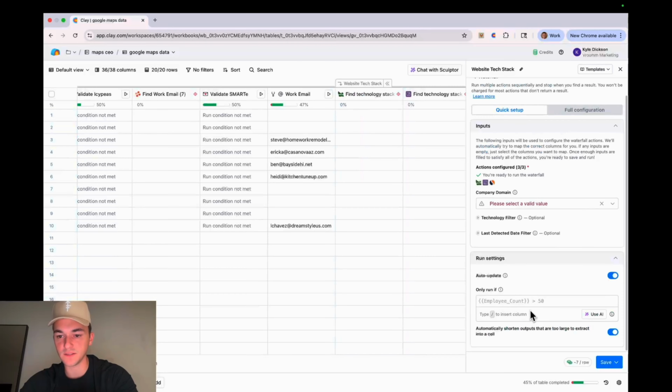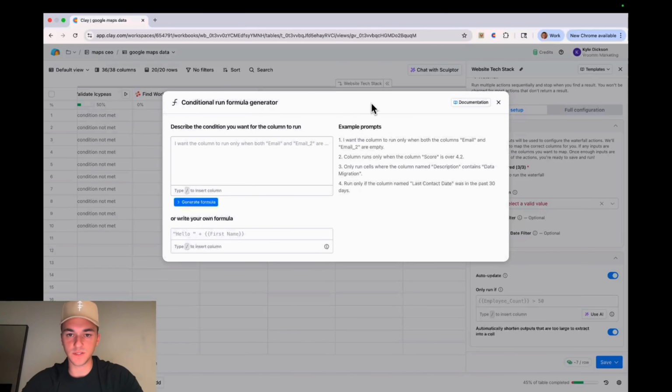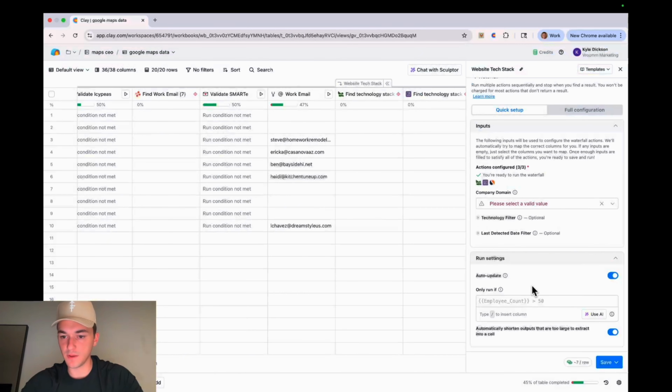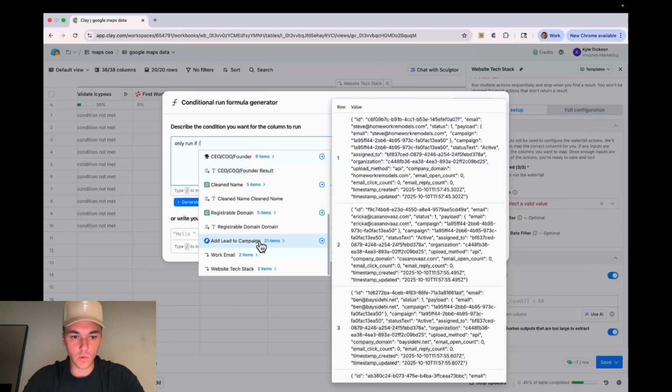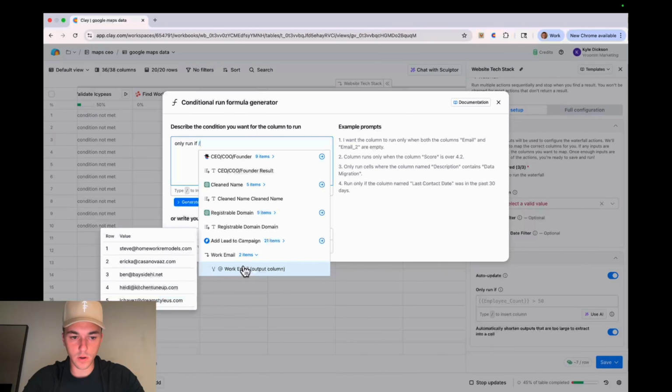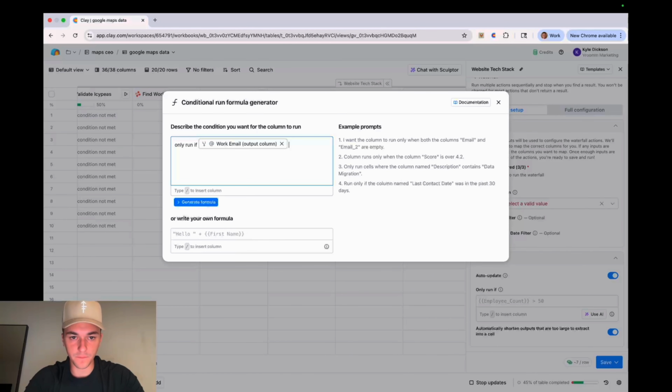And run settings. Okay. So what's this column called? Work email. Only run if work email is not empty.